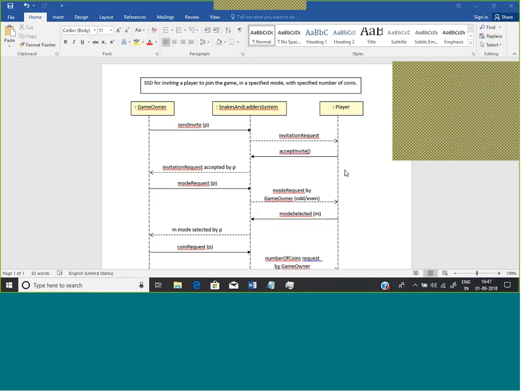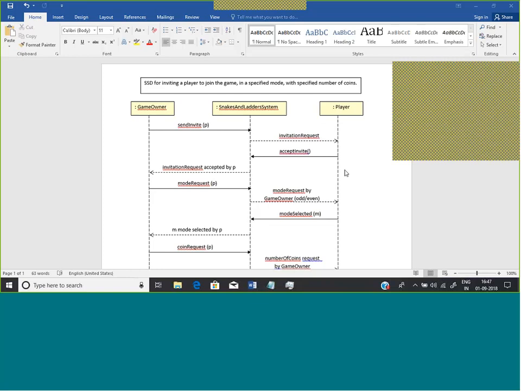This was the main reason why I drew this particular diagram, to show you that it is not always the interaction between just one actor and the system. There might be an interaction by n number of actors with the system.